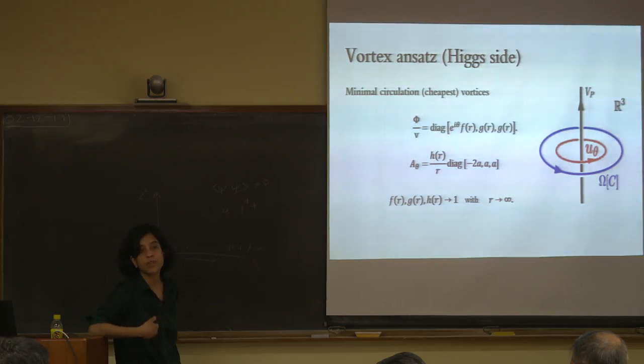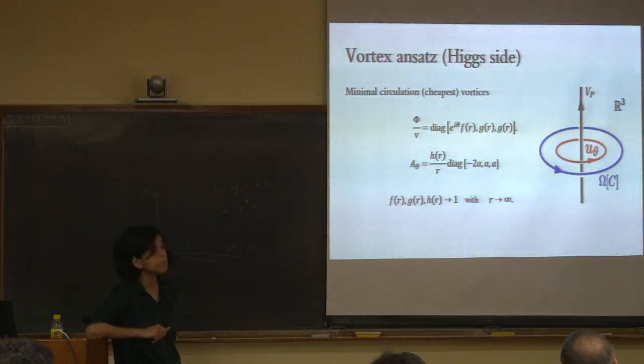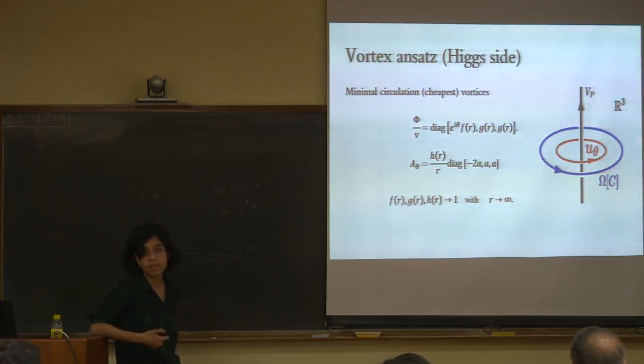As a result, I'm just going to tell you what the phi field is going to do. It's going to have the following form. It's going to be a diagonal matrix with only one of the entries carrying all the winding. The reason for that is that the wave function, you want it to be single valued in space. So that's why these entries cannot carry fractional windings. So only one of the entries of this matrix has to carry the winding.